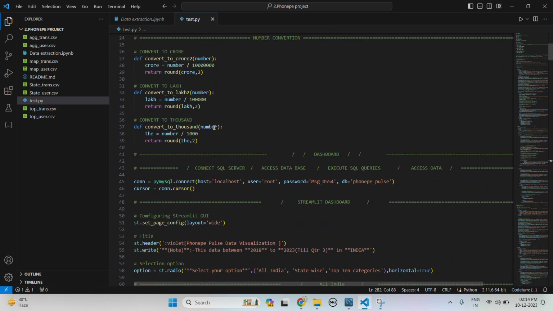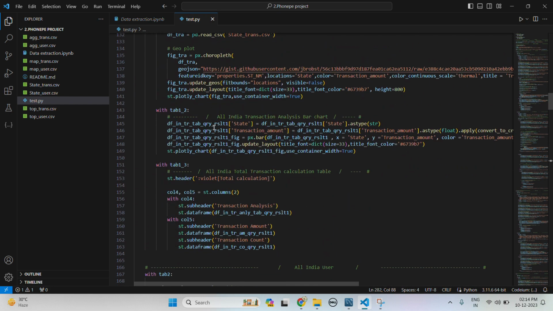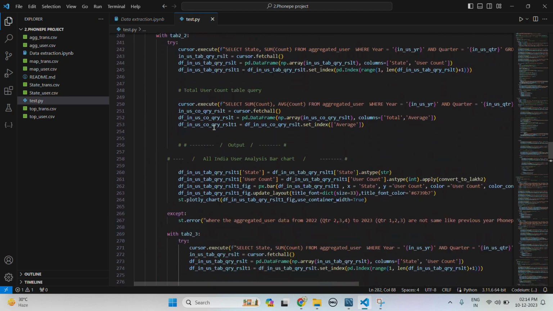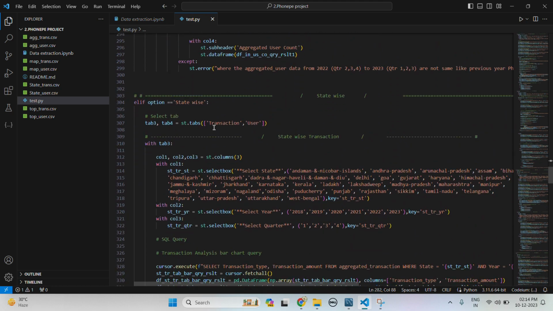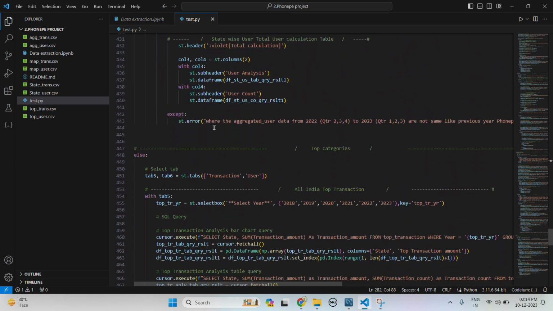This is the data visualization file. It's Python code for data visualization using Streamlit. This is the one-by-one visualization code.